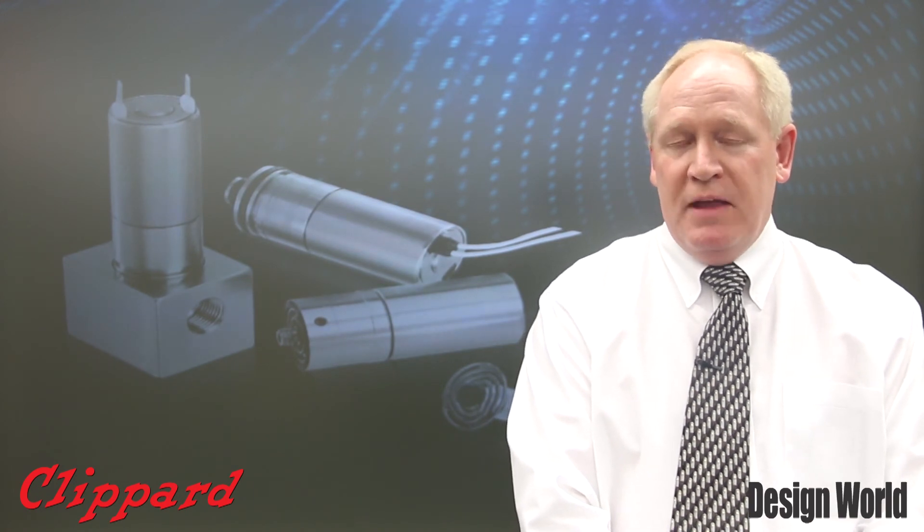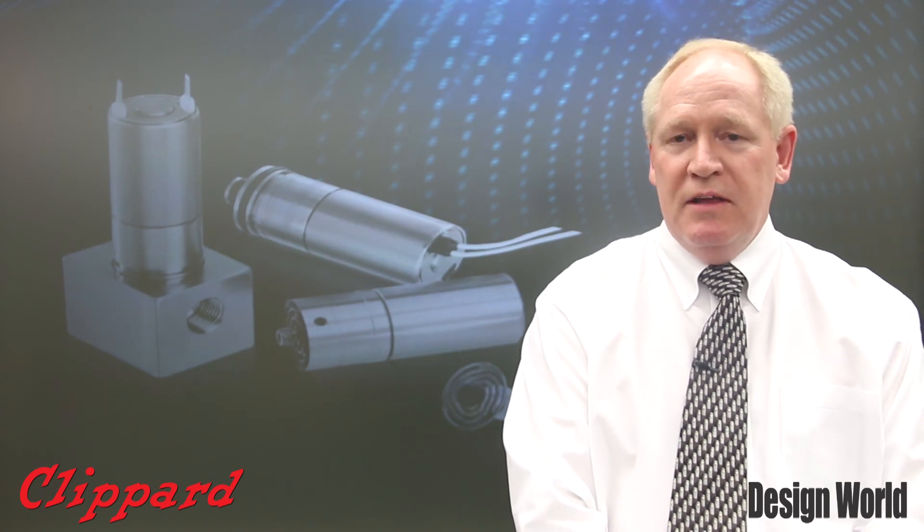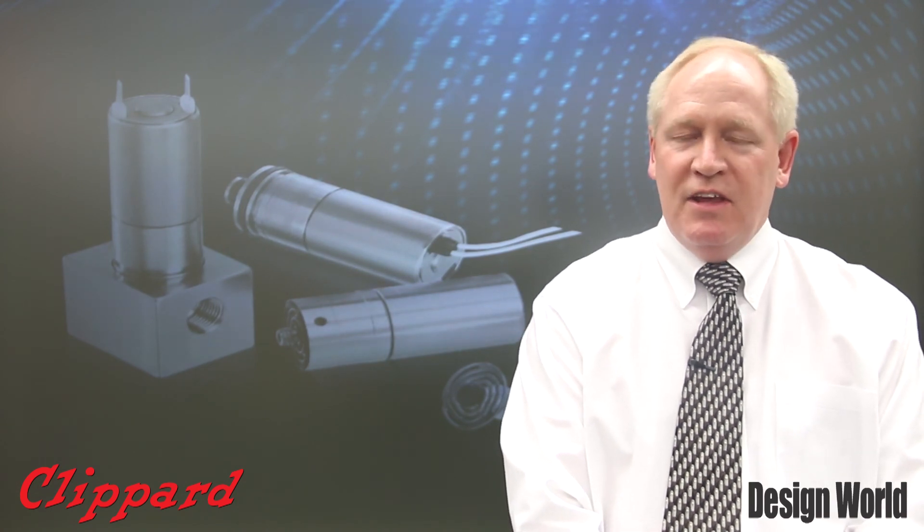We're very excited about it and we think it'll contribute to our success for a long time. From this basic design, which we expect to be successful from the start, we'll be growing into all kinds of other products. We continue to invest in engineering and we continue to believe in new product development as the key to our future.